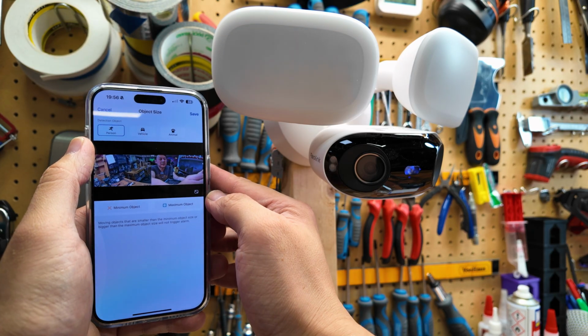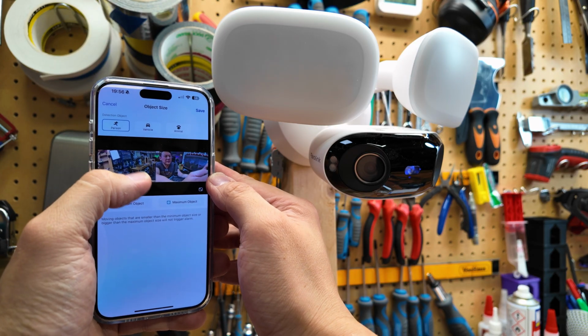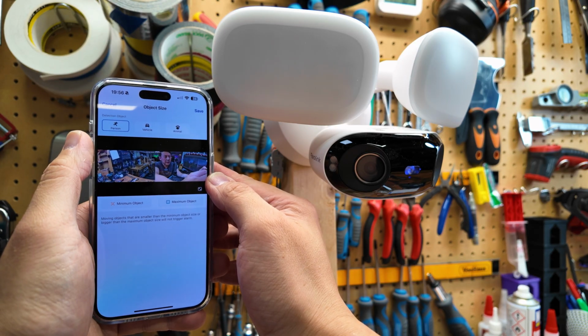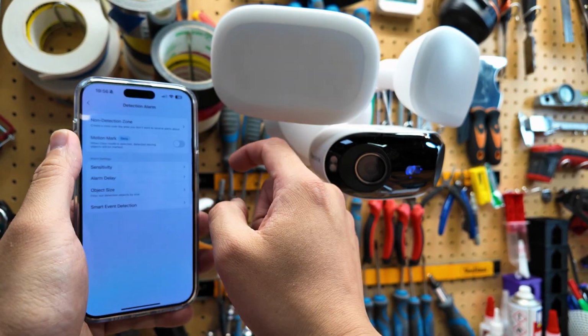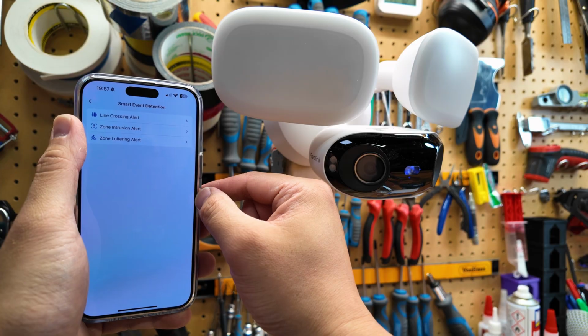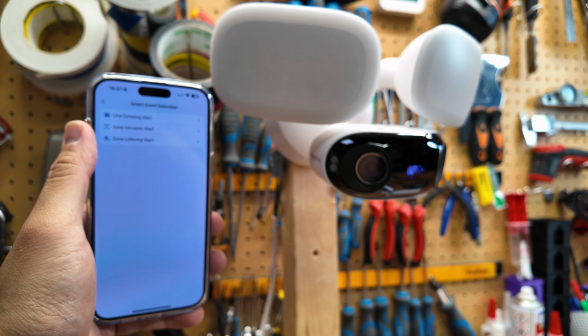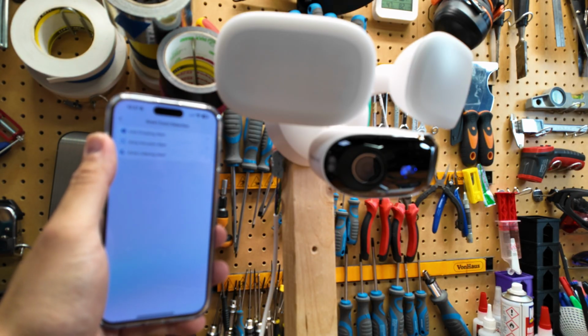Object size, this is not something that I use a lot, but just to mention it, you can actually set what the camera will pick up as a motion. I don't really use it, but it is quite handy to have. Now, smart event detection, this is new for this generation of cameras. I haven't seen this in the previous version.